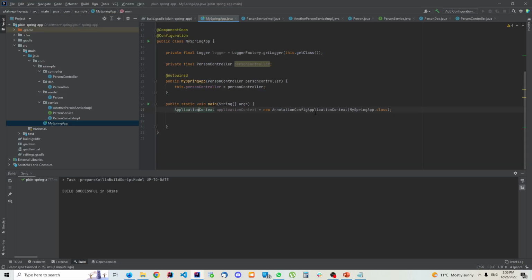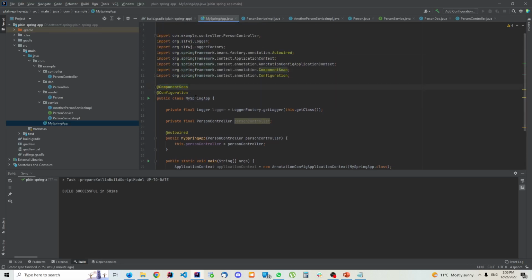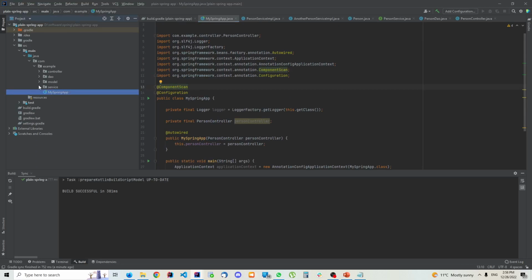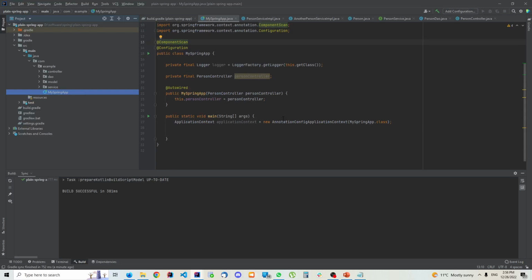So I am creating an annotation configuration application context based on this class and based on the configuration and component scan. If you remember, component scan will scan all the packages from which my class is and all the sub packages, so everything from here.